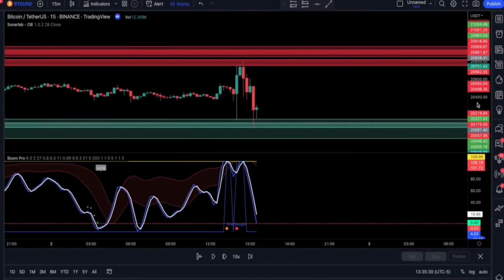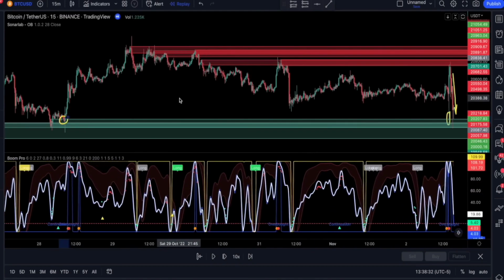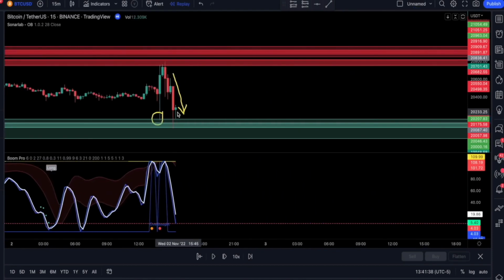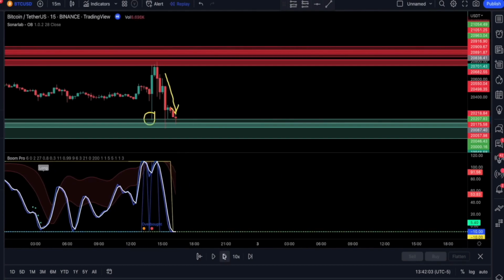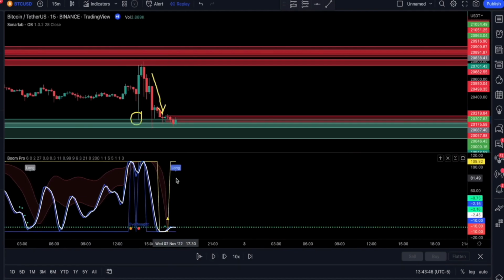So here are the rules for opening a buy position. First, the price action must pull back into our bullish order block. Second, the bullish order block must retest at least twice before we can place the trade. This way, we are making sure that there is a significant amount of buy orders waiting at this price. Basically, we cannot rely on an order block that has not been retested before. Rule number 3, we need to have a strong long signal issued by the indicator that you can see on the bottom. A strong long signal has a blue, yellow, or green label. So if you have a grey label, for example, that says long, this signal is not strong enough and you must ignore it.